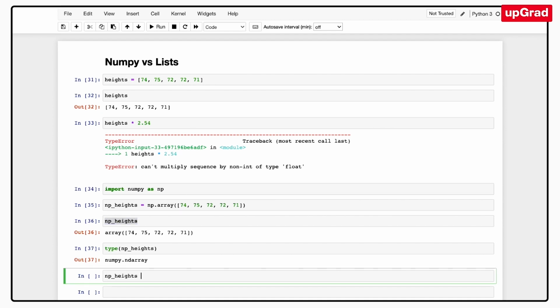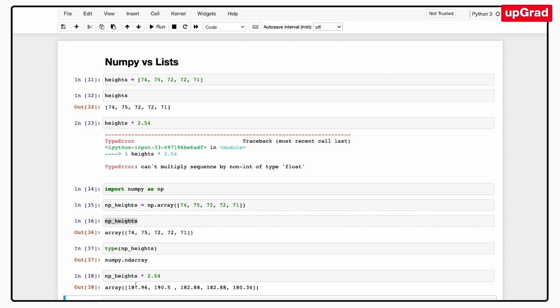I'm going to write np heights times 2.54, and it's going to return a NumPy array in which each element is 2.54 times the initial array. Basically, NumPy has this feature that it can multiply all the elements in one line of code by a number, and do a lot of element-wise operations over the entire array.